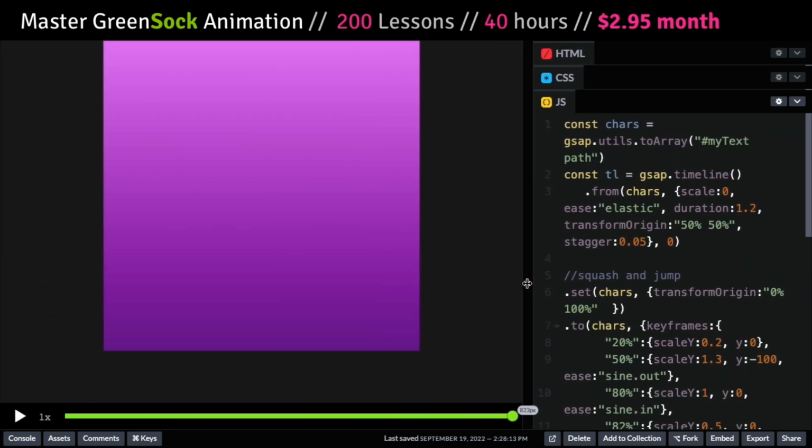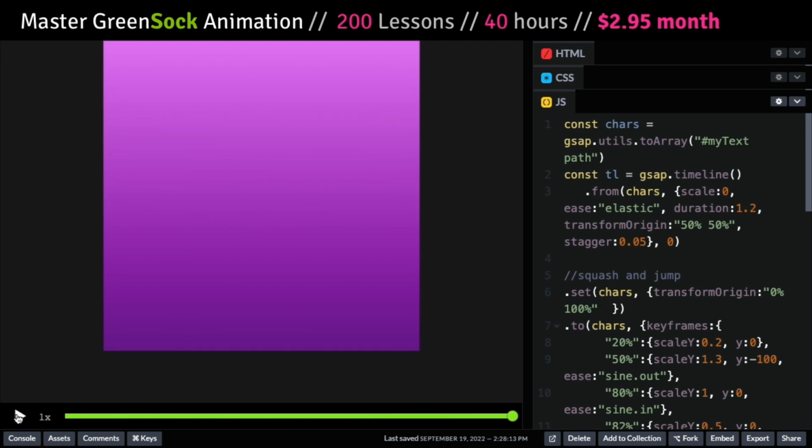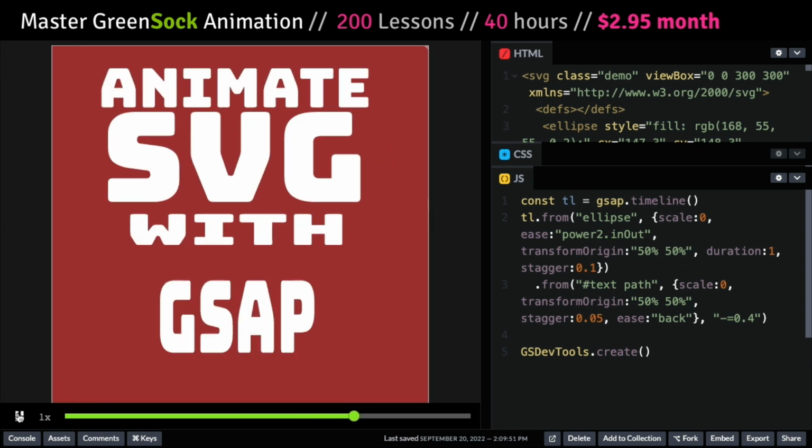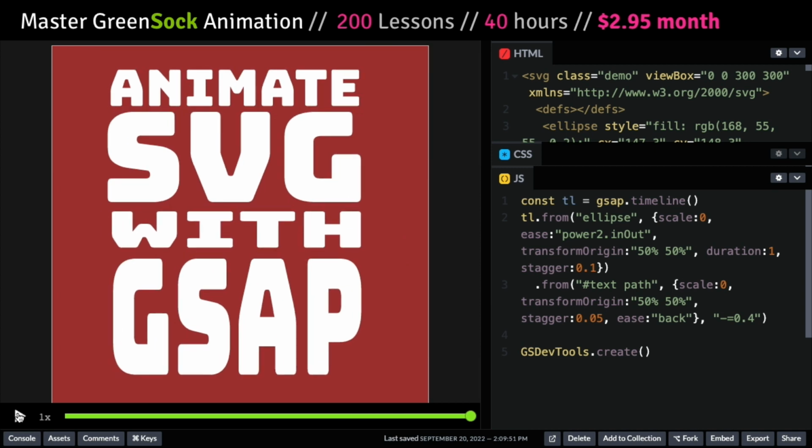But again, I love building on concepts I've shown you before and how to intertwine them with new things like SVG text. And to drive the point home even further, we can build cool animations where we're just animating three circles and four lines of text and have them look really pretty cool.